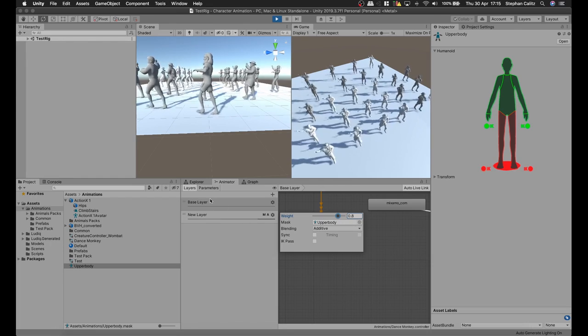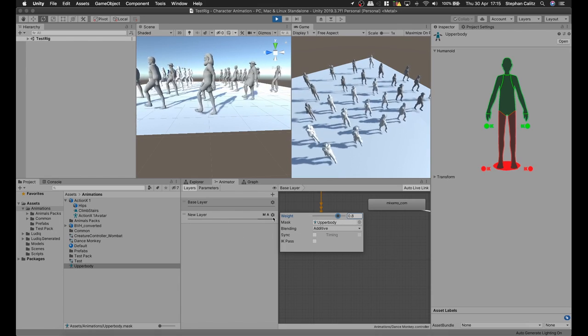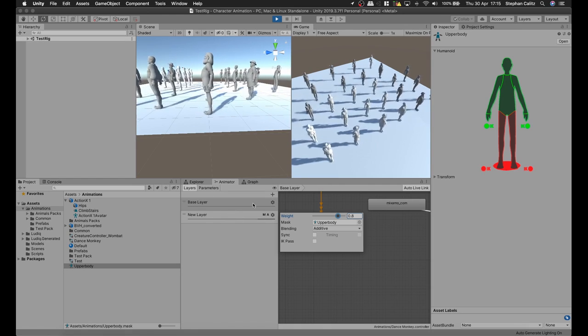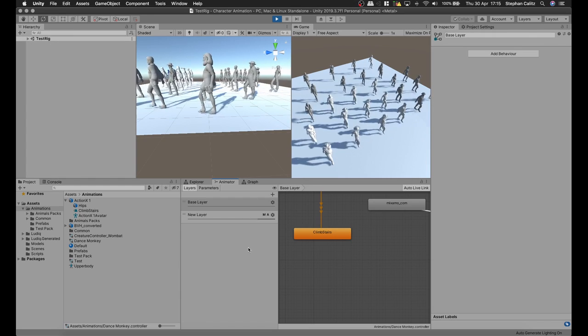If you do need to swap out masks, or if you want this upper body layer to take over what's happening on the bottom layer, you would probably have to add another layer that's not masked, that syncs up to the lower ones. But we'll get into more detail on that later on.